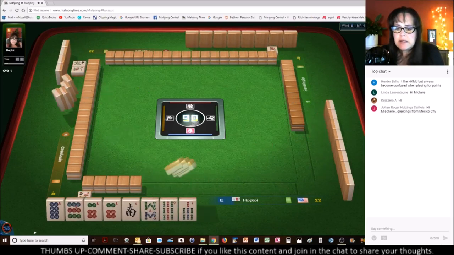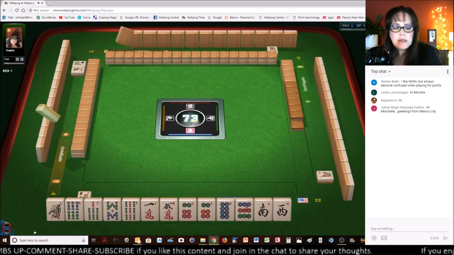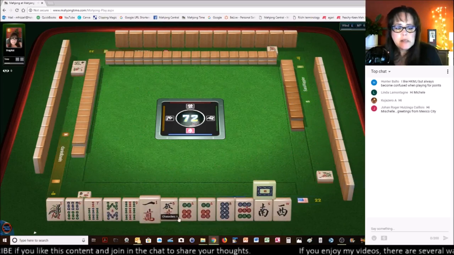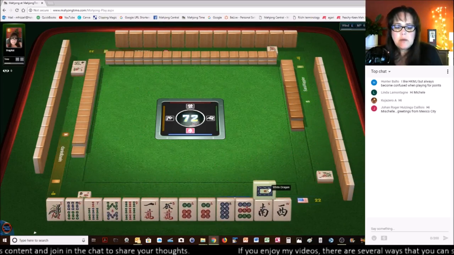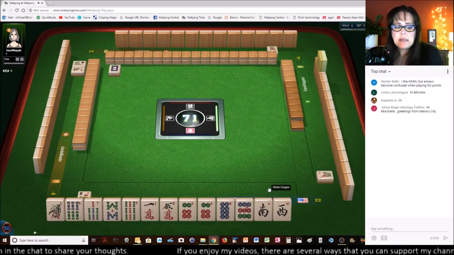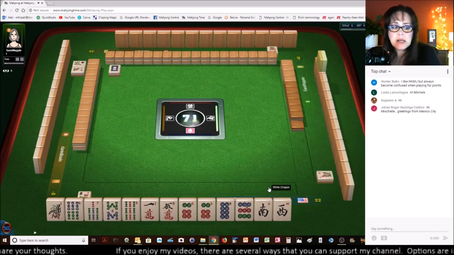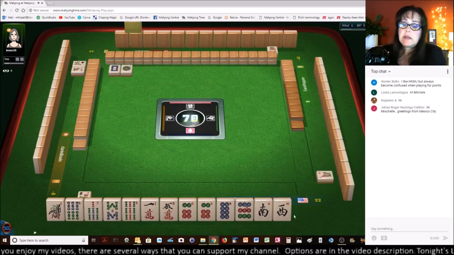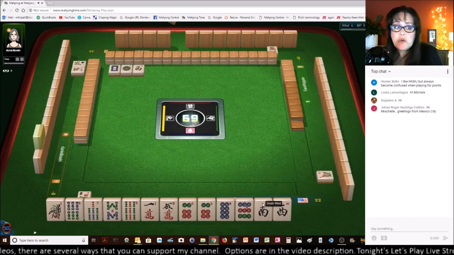Okay, let's see if we can move ahead more here. So we have mixed suits and we have only three honors. So I'm thinking we need to play another chow hand. Since we have so many number tiles, let's leverage them and get rid of the single honors. They are hard to pair up. There are only four of every tile.